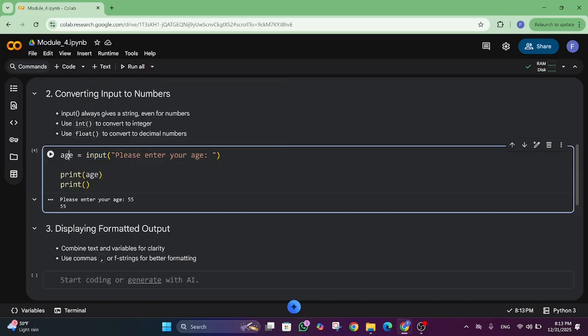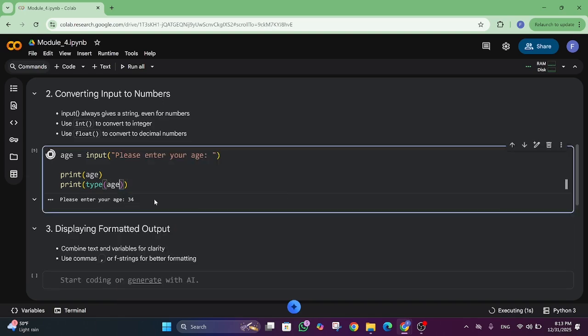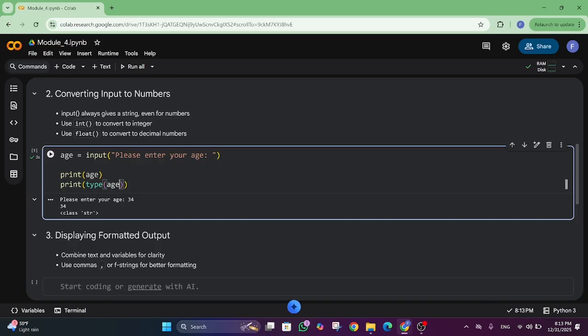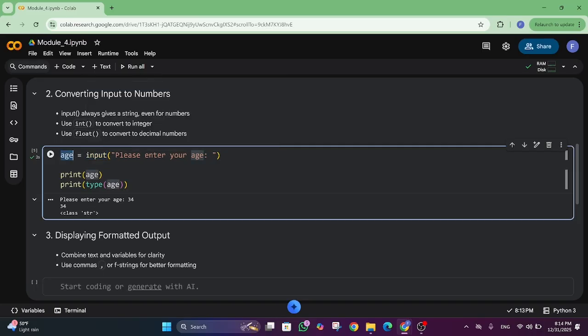You can check the data type of this variable like this: type of age. You can see that though we have entered an integer value, this function considered the integer as a string, and now the data type of this variable is string.